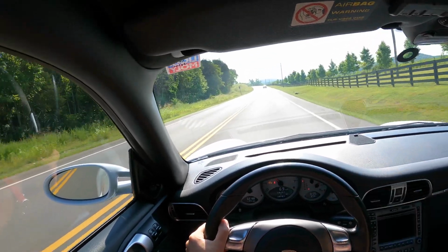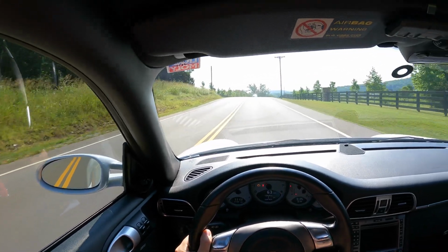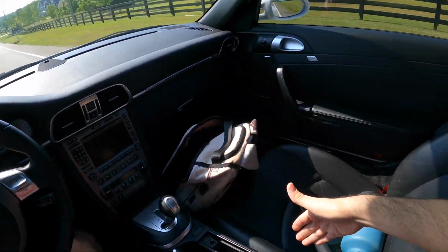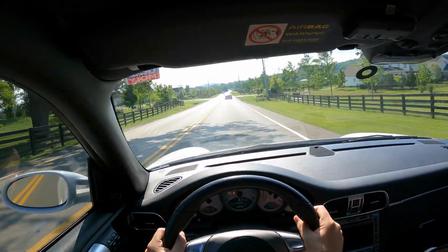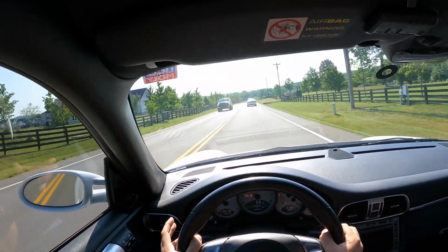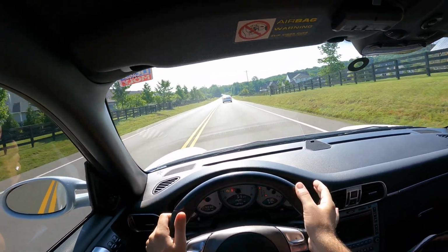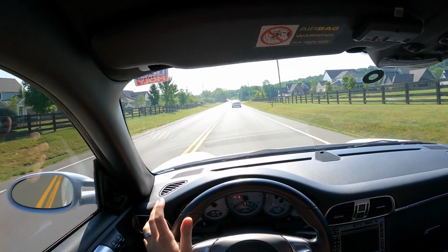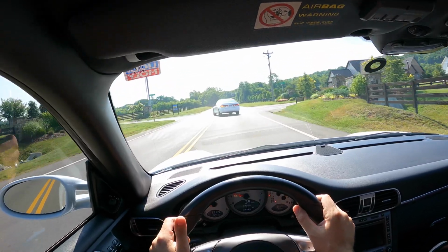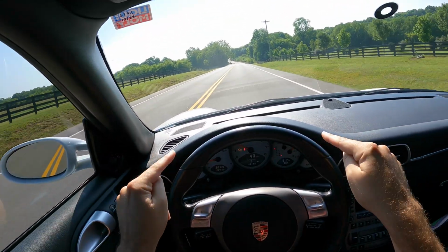And I gotta say real quick, a shout out to the 997 generation. The size of the 997 generation is not nearly as large as the 991 and 992 generations, right? They just keep getting bigger. So this is more of an old school Porsche where you have very little space between you and your passenger. It just feels nimble and small and agile, hydraulic steering, right. I think the 997 generation is going to go down in history right there with the 964 generation and the original G-bodies as just kind of the ideal Porsches. I don't think the 991 and 992 generations are going to age as well as this specific generation.